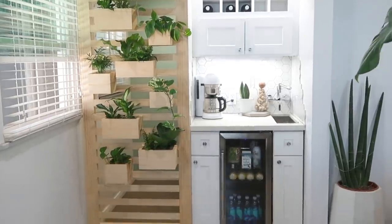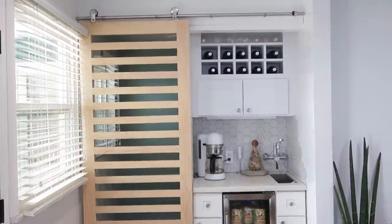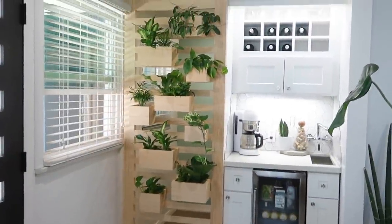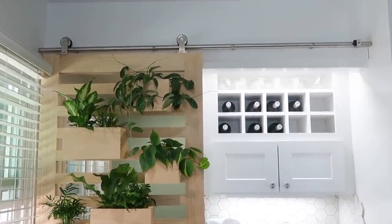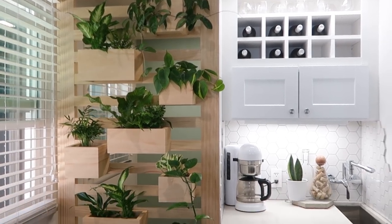In this video I'm going to show you how I found a unique way to disguise and hide our laundry area by building a sliding door with French cleats. French cleats have so many fun and unique possibilities of what you can hang on them. I chose to make a bunch of different boxes and hang some of my favorite plants. This was a simple and easy project and I'm really excited to show you how I did it. Let's get into it.